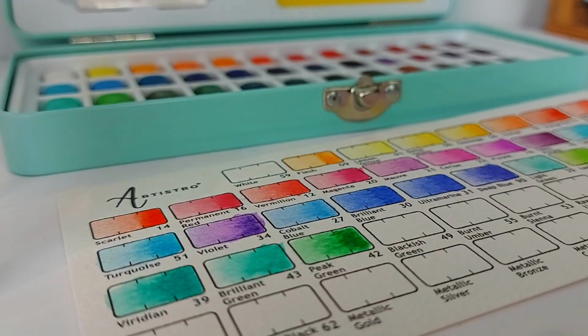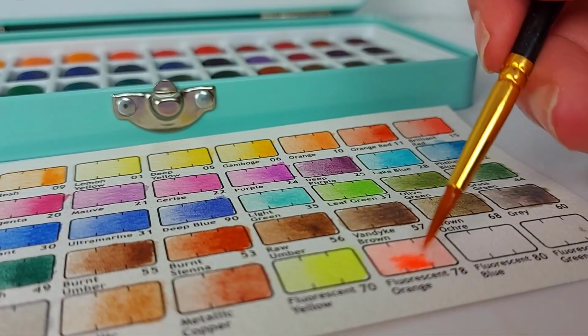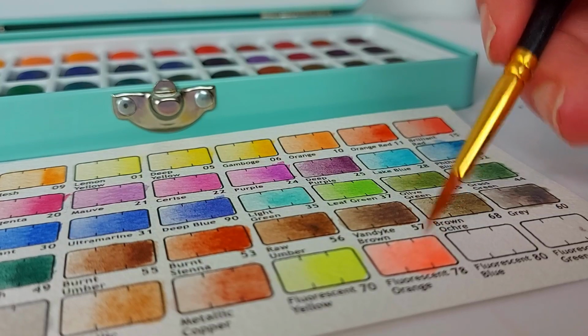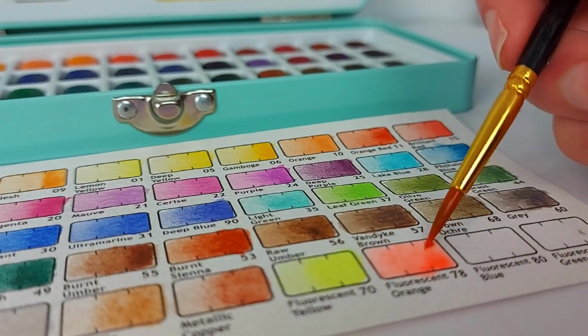And here's me trying to swatch out the gradient, and this is the fluorescent orange, and the fluorescent colours were really nice and fluorescent, and the metallics were quite nice and metallic too. I was quite impressed. And yeah, you do need your sunglasses when looking at the fluorescent colours, which is always a good sign.